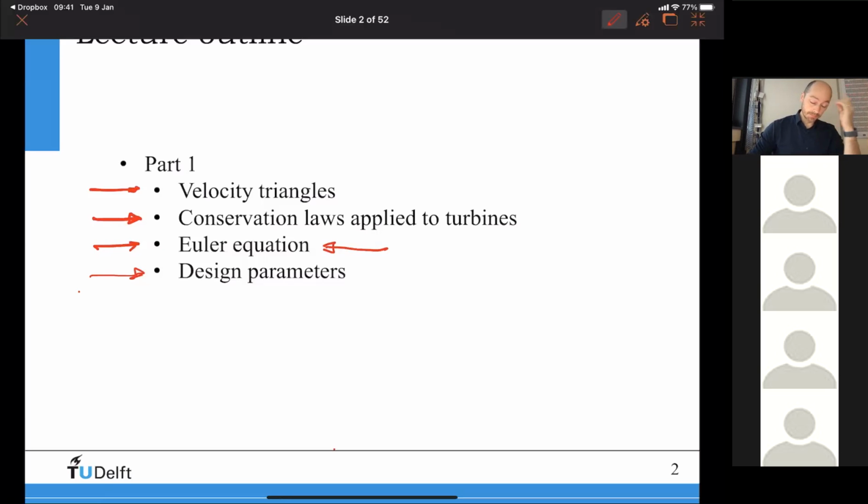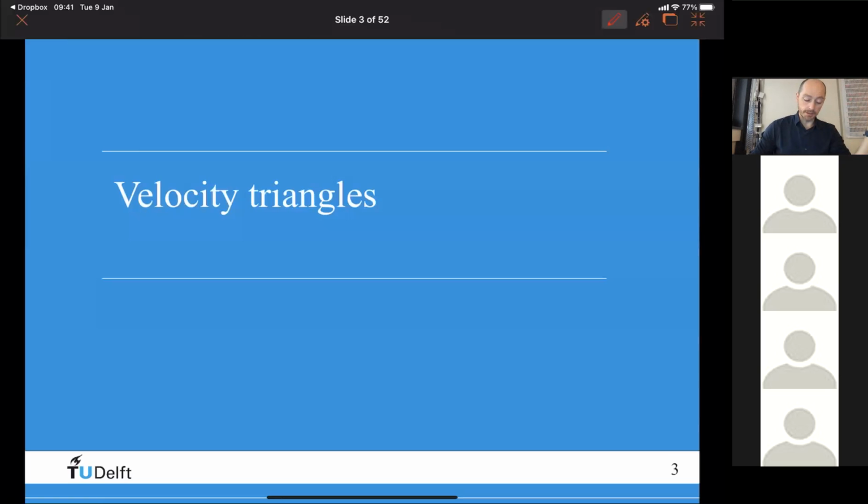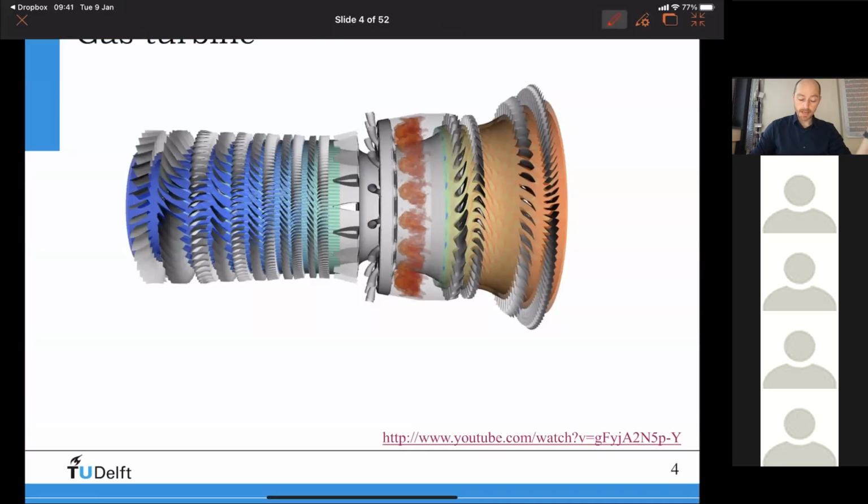Before we discuss velocity triangles in a turbomachinery, we need to make some assumptions, but we also need to make sure that our nomenclature is clear to everybody. So if we state relative velocities, absolute velocities, radial velocity, tangential or circumferential velocity, axial velocities, we know what we actually mean when we talk about these velocities.